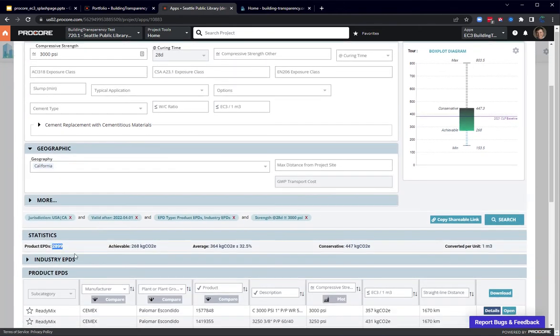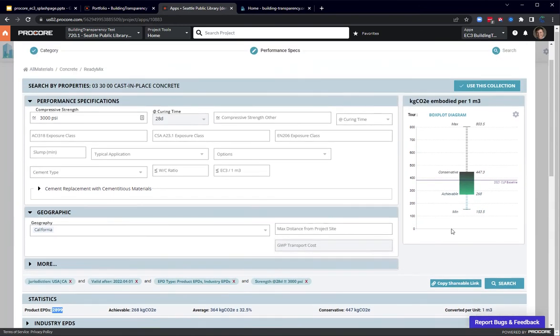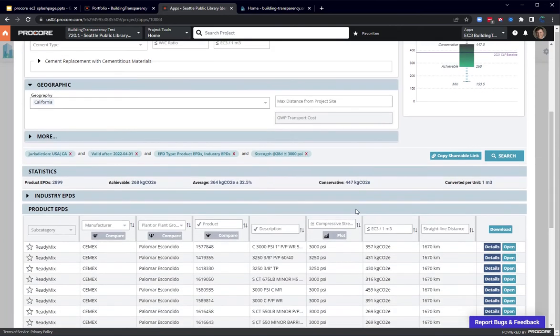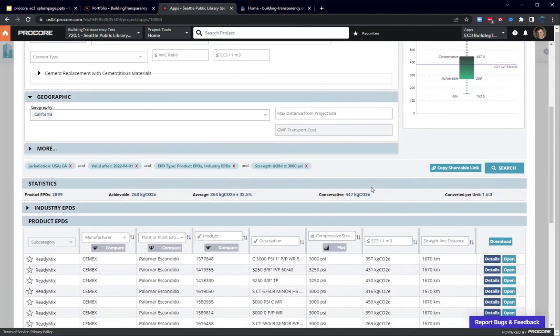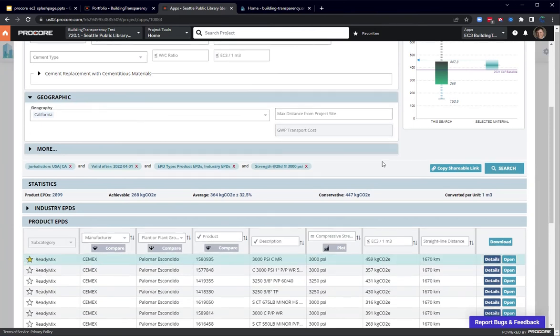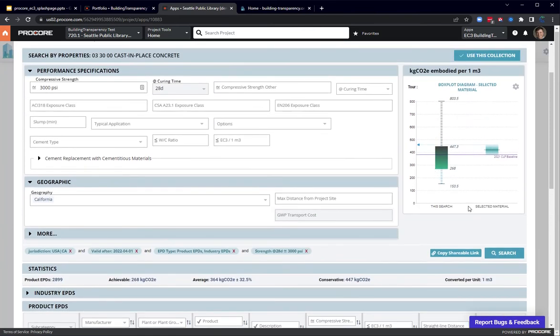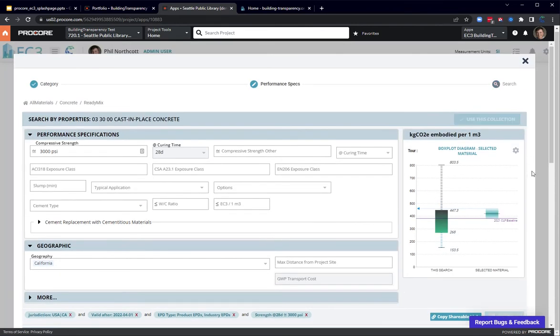We found just under 3,000 viable products, ranging from 268 to 447 kilograms of CO2 equivalent per cubic meter, or per cubic yard if you want to do this all in US traditional units. I'm going to select one completely arbitrarily as my selected mix. You'll see how it lines up against the population of other mixes, and I will use that collection.